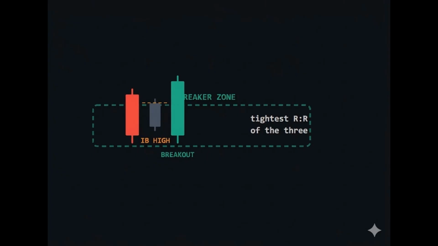The inside bar breakout. This is the stealth pattern, the one most traders miss. An inside bar forms entirely within the range of the previous candle. It represents indecision, a pause, a coiling of energy at the zone. When the inside bar breaks out to the upside, it is the institutional accumulation phase resolving into directional momentum. The entry trigger is the break of the inside bar's high. The stop goes below the inside bar's low. This is the tightest risk-reward entry of the 3.